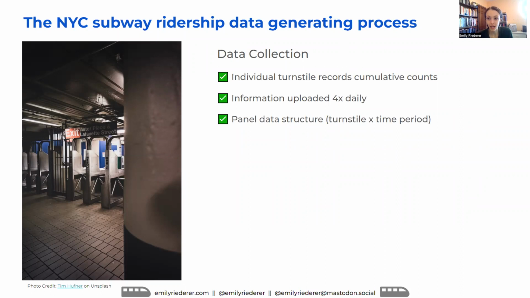So bringing this back, I promised I was going to talk about the real world. So it'd be cheating to not use a real world data set to do this. So I wanted to pull down some data from the New York subway system to further illustrate some of these concepts. This data is collected by every single turnstile throughout the subway system, cumulatively counting up how many times it's been turned. And 4 times daily, that data is uploaded to a centralized server and ultimately published online. So we have this nice panel data structure of every single turnstile at every single period throughout New York City.